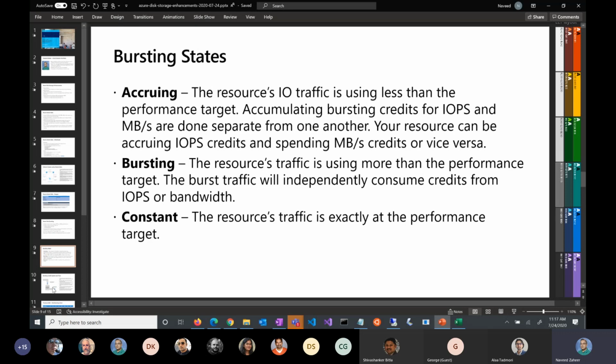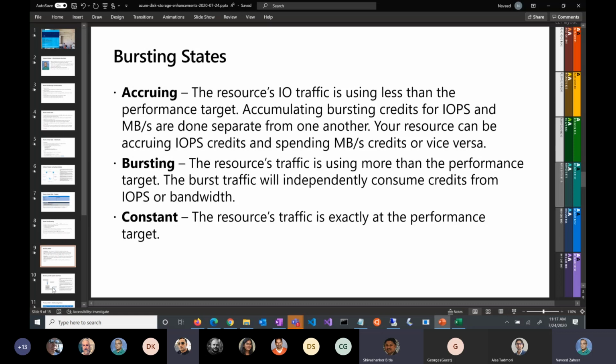Then when it is bursting, it needs that IOPS, so it will use all the credit that it has saved. All the money that you have saved, now you have to use it. Let's say you were buying a car or something, you used all that money. Then you came back to the normal IOPS that you support. Let's say it supports 500. So you are at those constant IOPS at that time, and you are not saving any credits. Any questions?